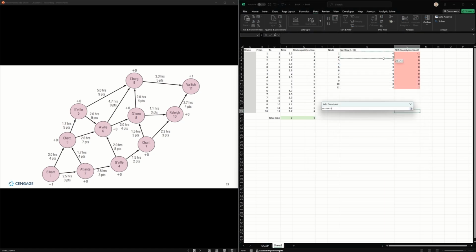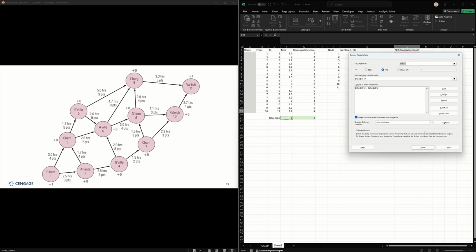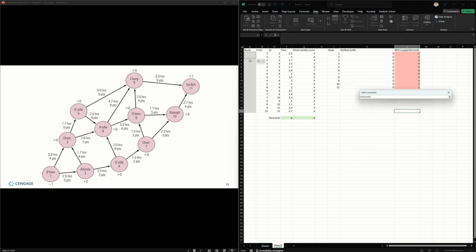Our right-hand side is here. Left-hand side, our net flow, because demand equals supply, this is going to be made equal. So this has to equal the corresponding right-hand side. Okay. Now, there's one more thing that we should be mindful of, which is that the values here should be between 1 and 0, but they're not actually restricted to that. They have to be integers. So you can add another constraint assigning these decision variables, and you can use integer.